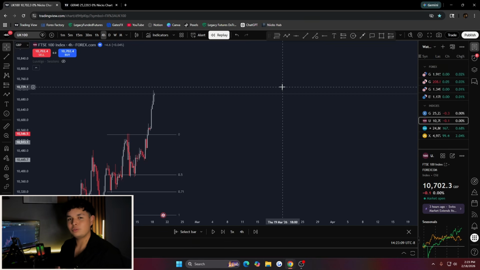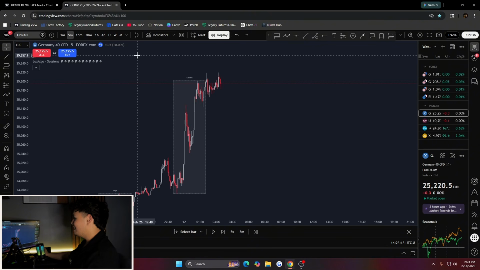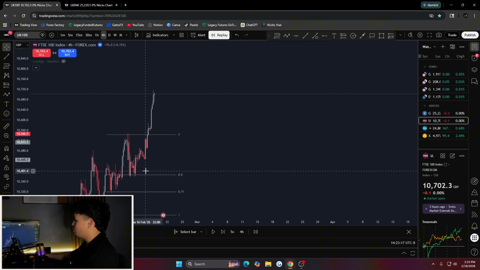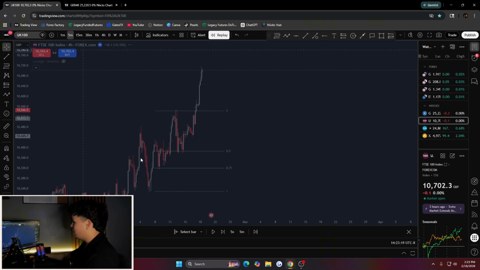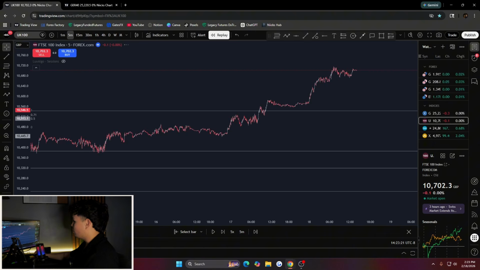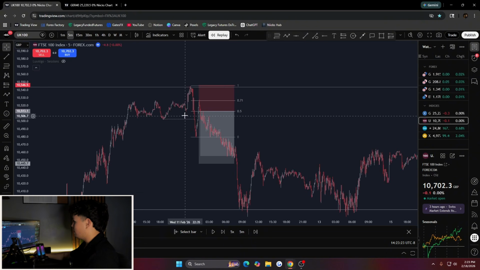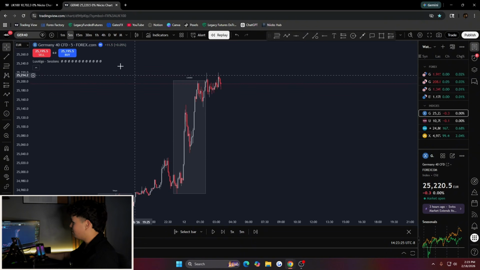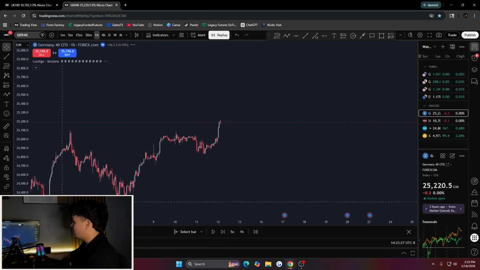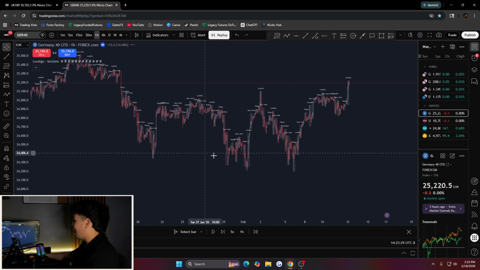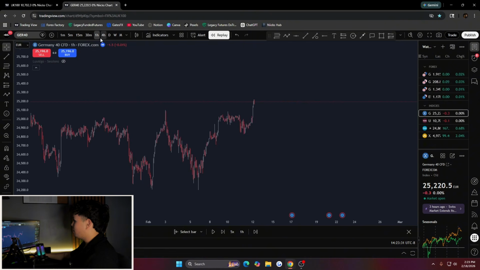All right, now let me show you the crazy part though. So we can actually go over to DAX now, where the same day I did take another trade. In this case on UK100, we took sells, right? We did end up looking for that pullback within that bullish expansion, causing us to take sells. With DAX, we ended up taking buys. And this one is a little bit different in the sense that we weren't playing the actual pullback, but let me explain it a little bit deeper.